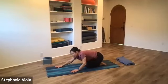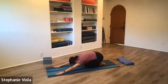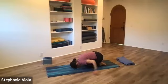If your knees are okay with it, lock the hands forward. Bring the forehead down to the mat. Hands can stay out in front of you, or you can bring the arms back behind you, which will change the shape of the shoulders. You'll feel a rounding in the upper back, which can be nice once they're warm.